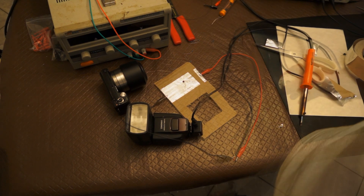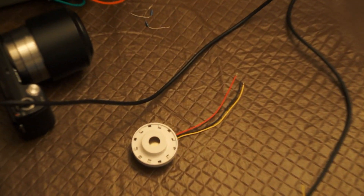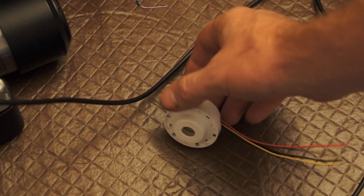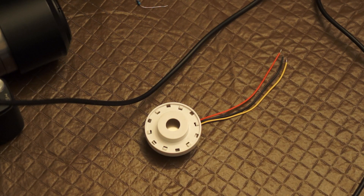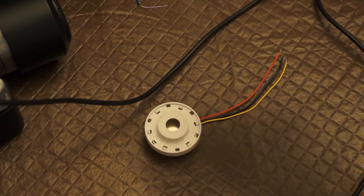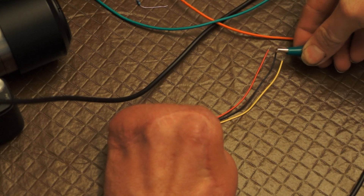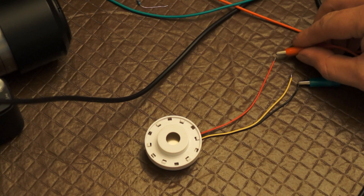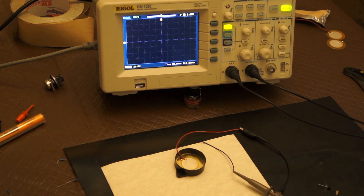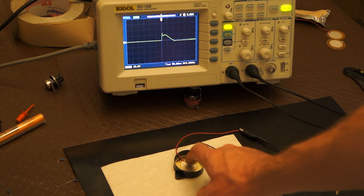What I've done is design another sensor which will detect when the bullet strikes an object — so the initial vibrations when it hits will fire the flash. This is a piezo buzzer. When power is connected it runs through a driver, which puts a high-frequency pulse of electricity into a piezo transducer to make a loud buzzing noise. They're used in fire alarms and truck reversing beeps, but they also work in reverse — if I hook one up to an oscilloscope and give it a tap, it produces a voltage in the range of about 30 volts.